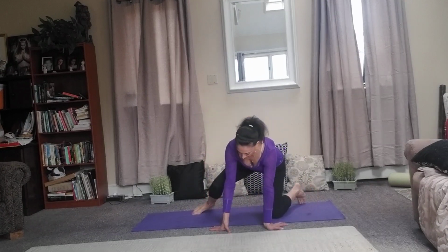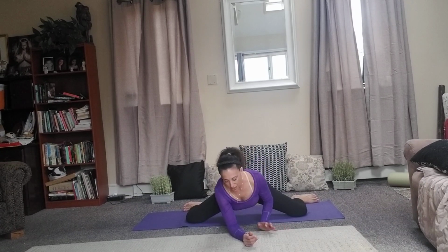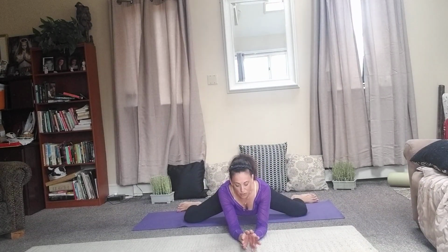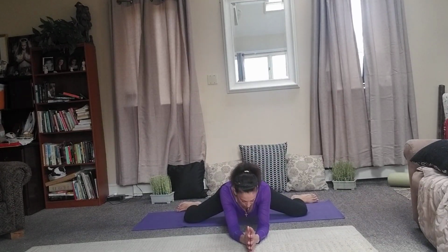And then we'll just come down into our frog pose where the knees go out to the side. Your feet are flexed. And we'll just come right down, opening up through the hips. So you're just going to kind of move a little into your left hip, a little into your right hip. You're going to see where you might have some of your tightness. Move your shoulders to your ears, move them down, keep the ribs in. Send your hips further back, send your knees wider, send your knees up off the floor and the inside of your heels to the floor.